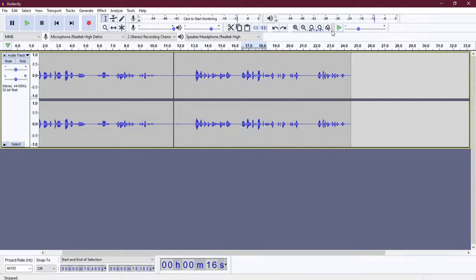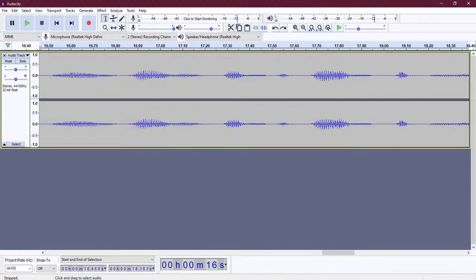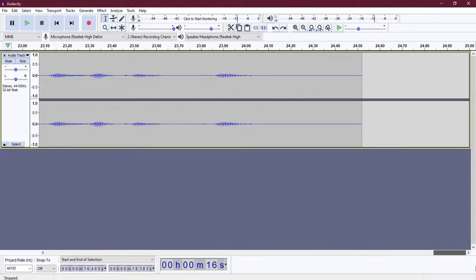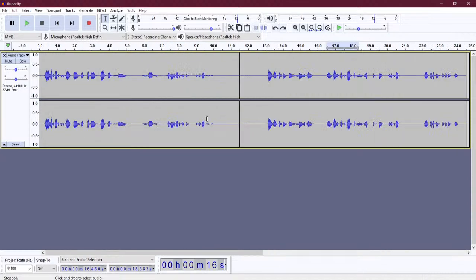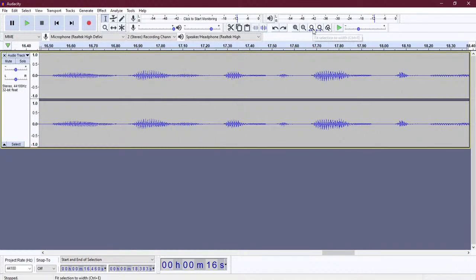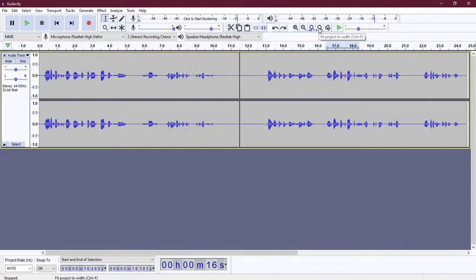And I can press this button. Let me deselect everything. Press this button. What it will do is fit the whole thing on my screen, from beginning to ending. If I press this button, it will show me the whole thing on my screen and avoid any sort of scrolling. So now I can see the whole thing. This will expand it, and this will basically do the opposite. It will just show the whole audio waveform on my screen.